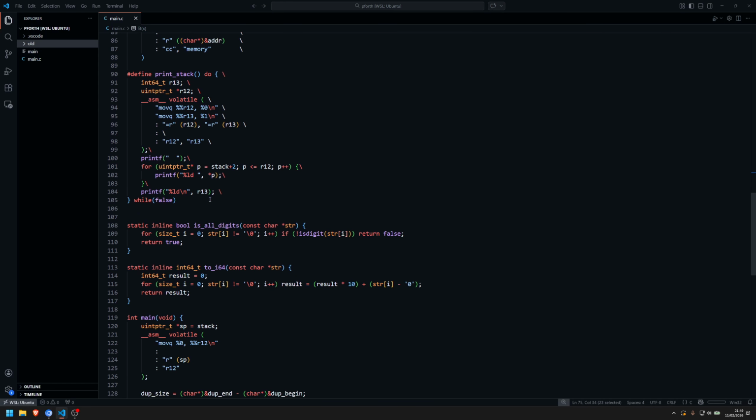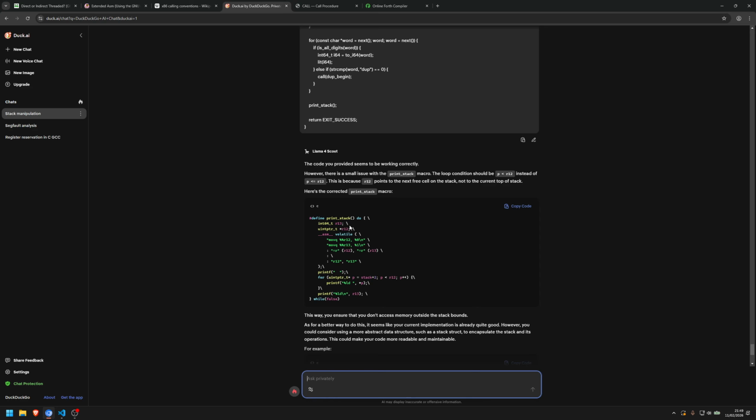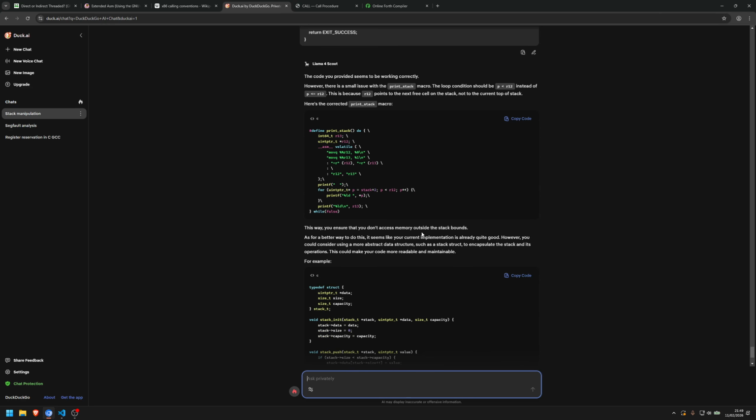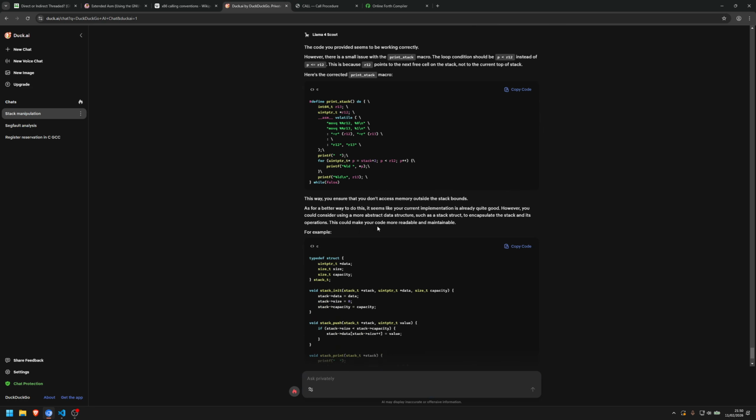No, it's actually correct. The code is correct. It's completely outside the stack bounds. But what are you talking?